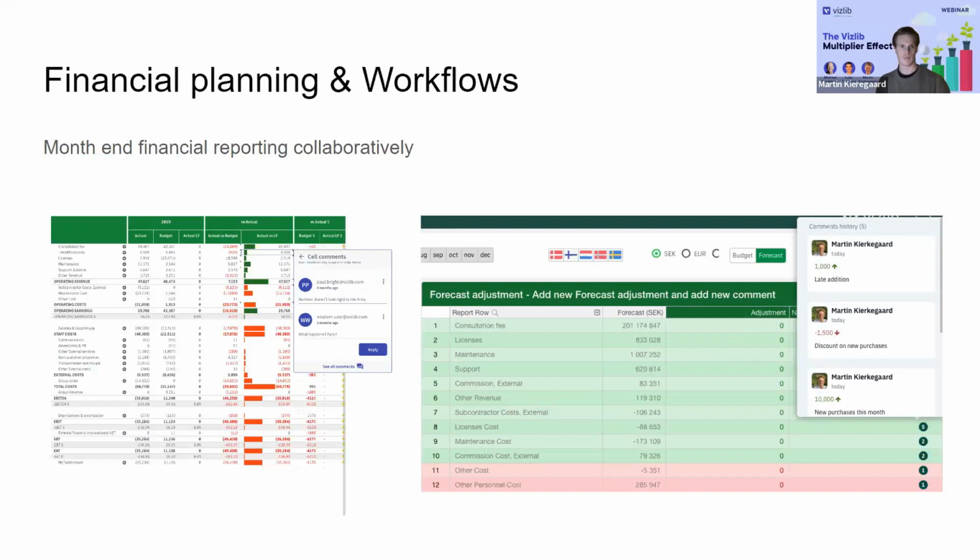When we're talking about finance and workflows using our Vizlib extensions, you can, for example, make month-end financial reporting. We have a great extension for this, called the Finance Report, where you can do your P&L and dig into all of your financial numbers every month to make your assessments. But you can also incorporate this right back into it and make annotations in each of your month-end financial reports.